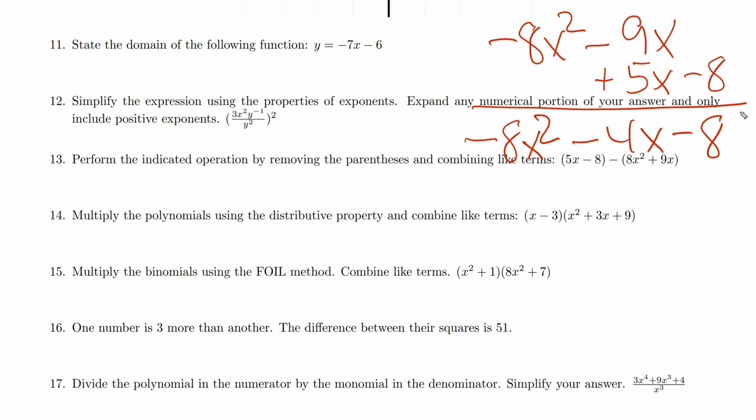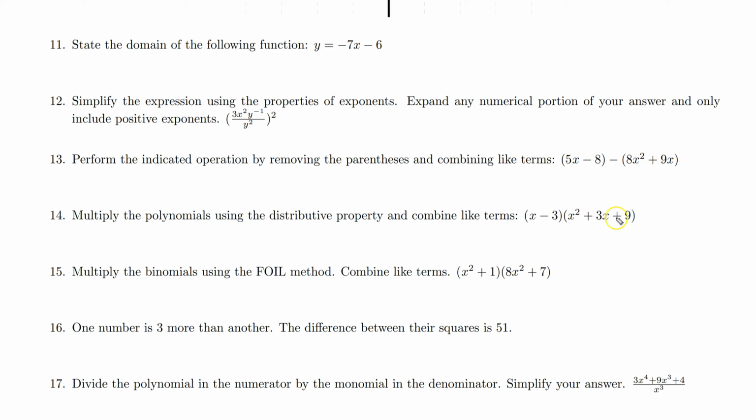So again, you want a strategy in which you can work things out like this. And a good one would be to get rid of the parentheses, change these signs, and then put them in like term columns and just do your addition. Remember, when you're adding or subtracting, the variables never change. Sometimes people would want to say, well, this is adding up x and x is x squared. No, no, no, no. You don't do that. Okay.